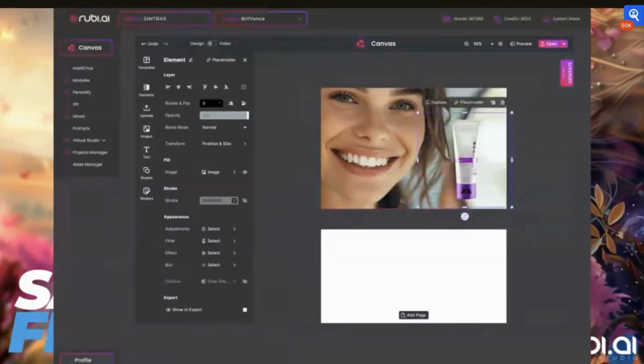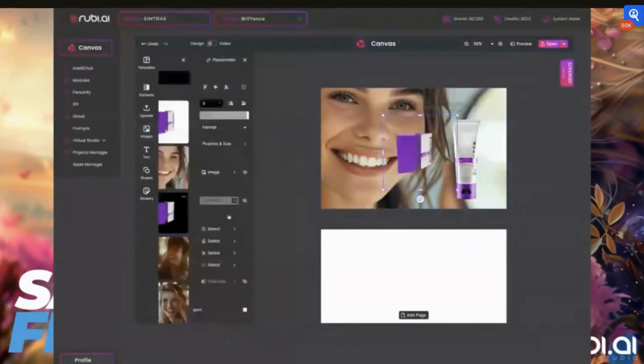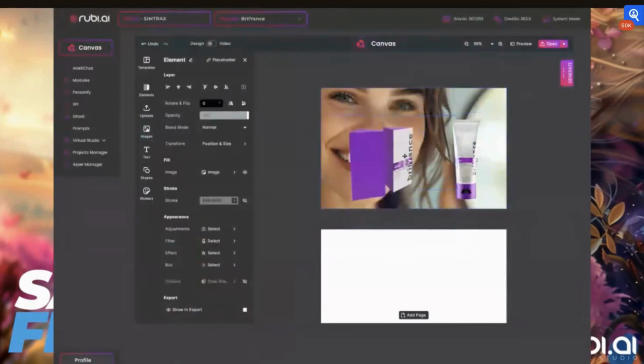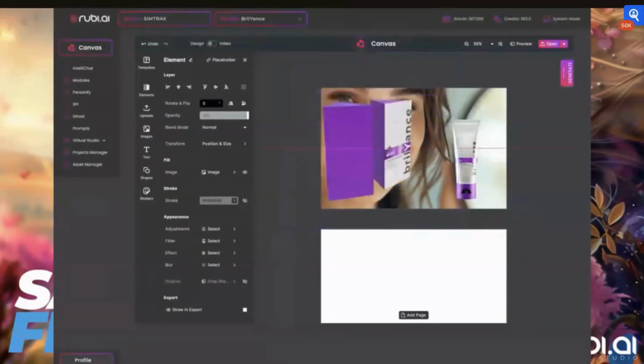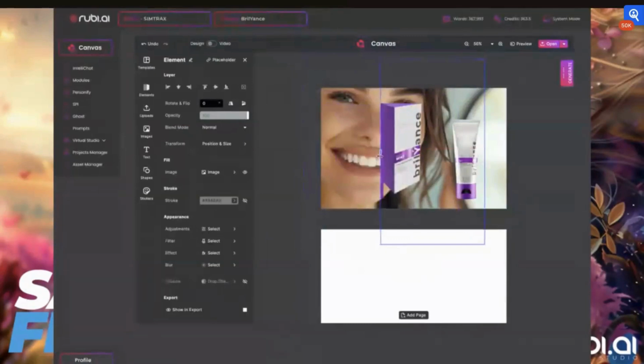So that's one element. Another element that I may want is the actual packaging that goes with it. I'm going to open this up so I can keep dropping them in. So now I have the packaging here that goes with this. Let's take a look at what we have. I really don't need the double package. You can see the affirmations that are sitting on the box, and that's what's important, right? So I want to make sure we save that, but I don't want to have two boxes. I'm going to crop off that one box, and I also want to keep everything pretty tight right here. Okay, so I've got everything I need now.